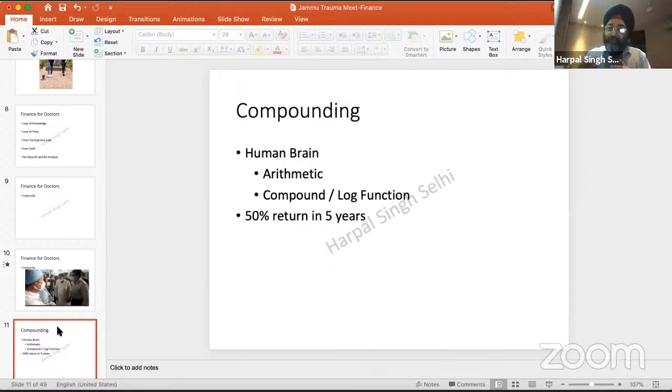लेकिन रिमेंबर, यू ट्राई टू रिमेंबर व्हेन वी वेंट इनटू 9th और 10th, तो लॉग फंक्शन आता था, लॉग टेबल साथ लेके जाने पड़ते थे, एंड मेजॉरिटी ऑफ द क्लास वाज एट अ लॉस बिकॉज ह्यूमन ब्रेन कैन नॉट परसीव कंपाउंडिंग एंड लॉग फंक्शन.